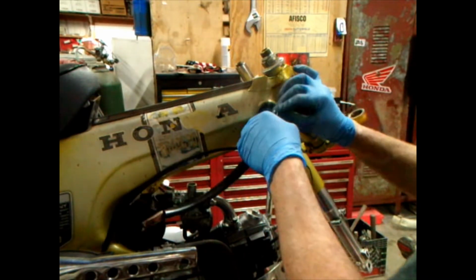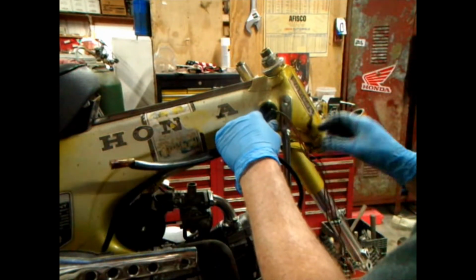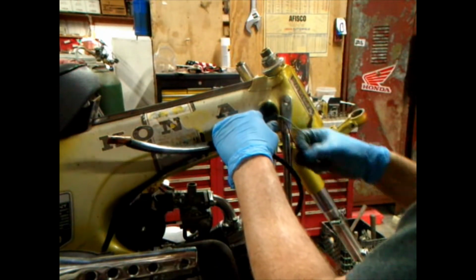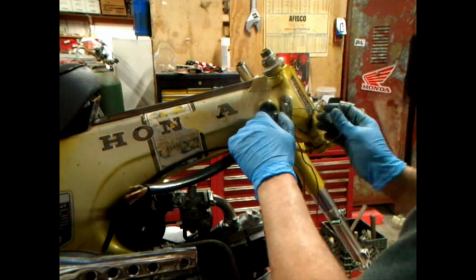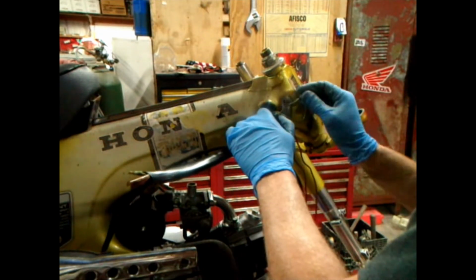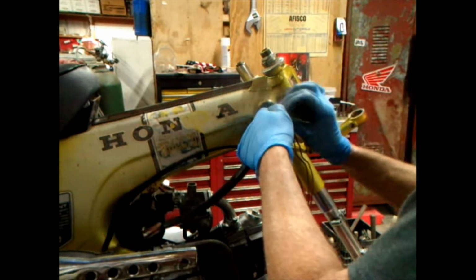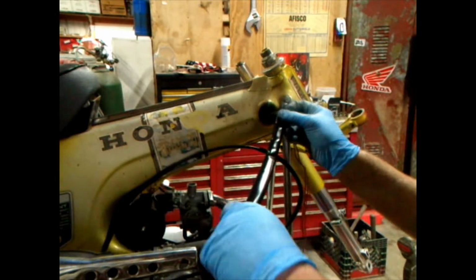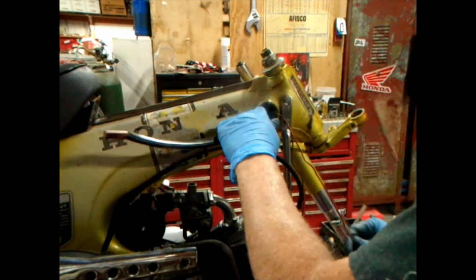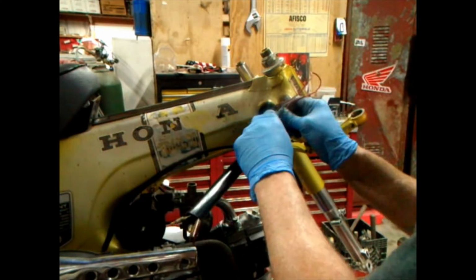I'm hacking this job, so if you're gonna do it, you can do it the same way or different. But you know, I'll get to the point where I'll do a full restoration on this one down the road. We'll be smelling a lot better then. And I'll just get in there and tape that up.